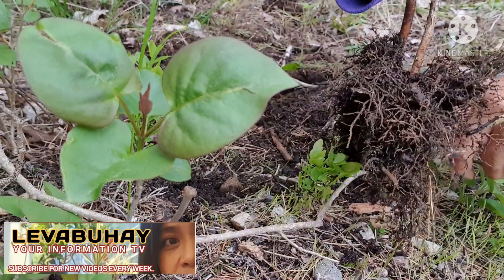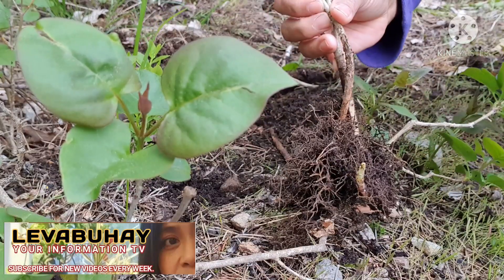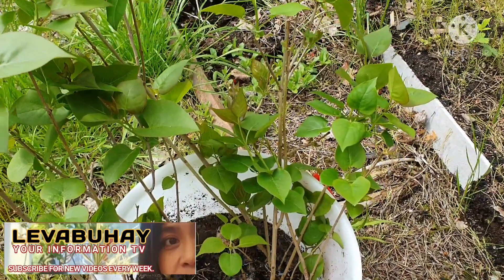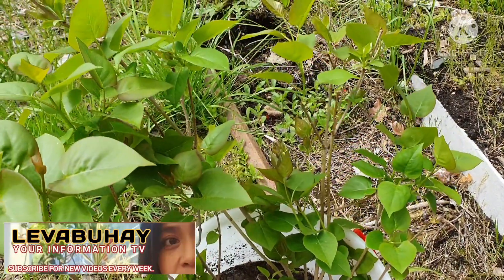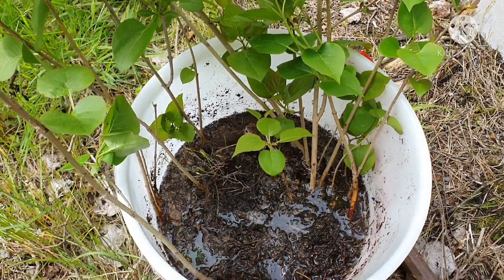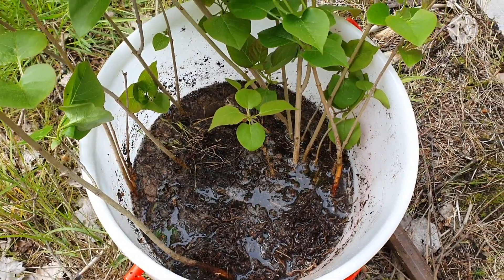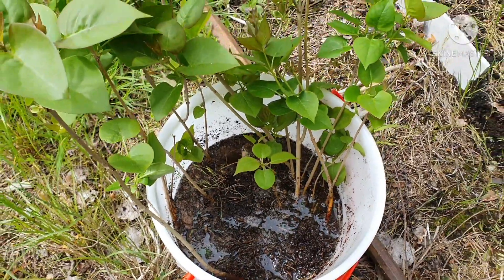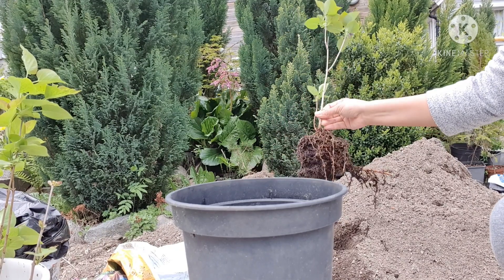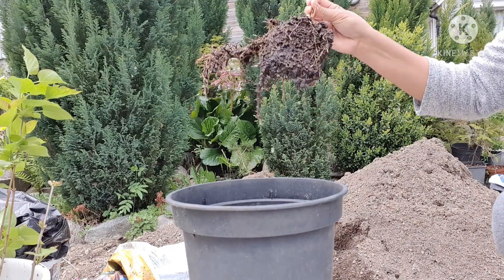As you can see, there are still new shoots or suckers here. That is how easy it is to just pull out the suckers. Now I will show you how to plant them in your pots. Here are our lilac shoots or suckers, ready for planting. If you don't have time after digging them out from the ground, you can save them in water — they can stay there for even a month, two, or three until you are ready to pot them.